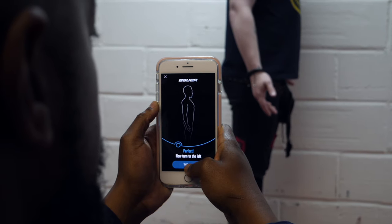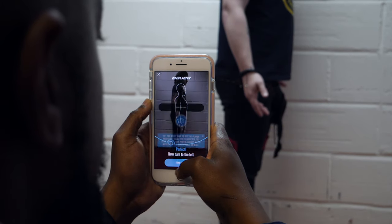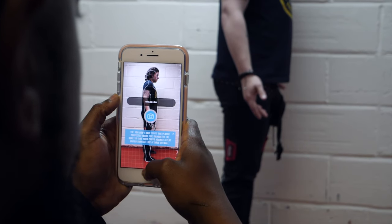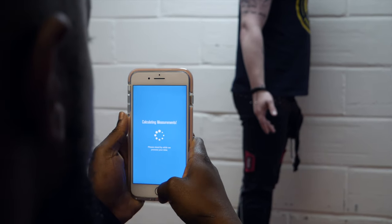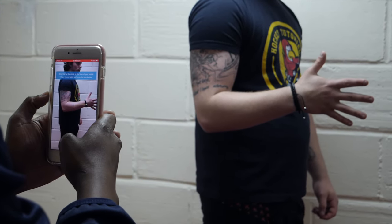One of the first things I noticed is that you definitely need to listen to what the app recommends — for example, having a player in all black clothes against a white background to make the analyzing process easier. Like any app, it's not a hundred percent perfect. It does bug out on occasions; even if you follow all the steps exactly, there are instances where it kicks you out or says it's unable to get your measurements and wants you to enter them manually. You just need to compose yourself, reset everything, and start again — it does eventually work.